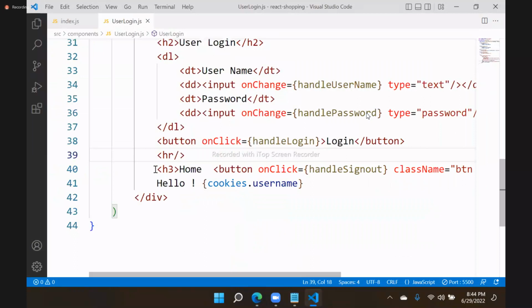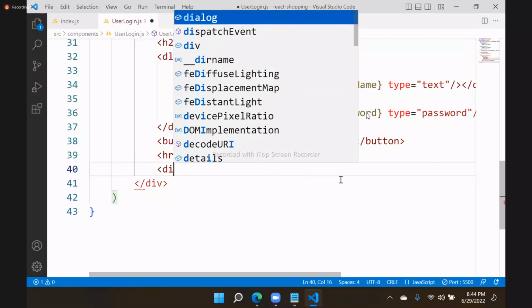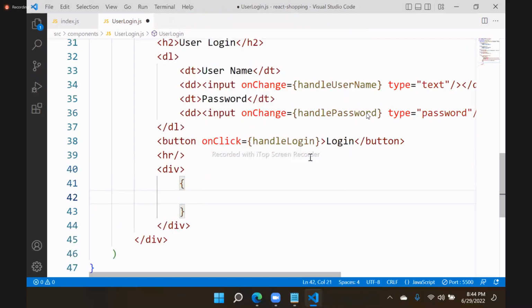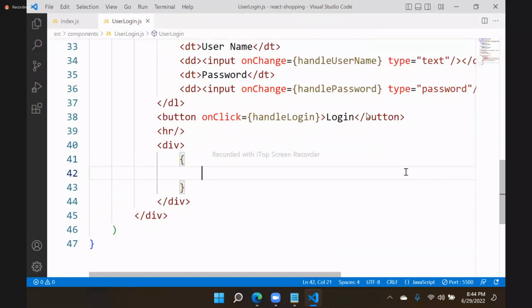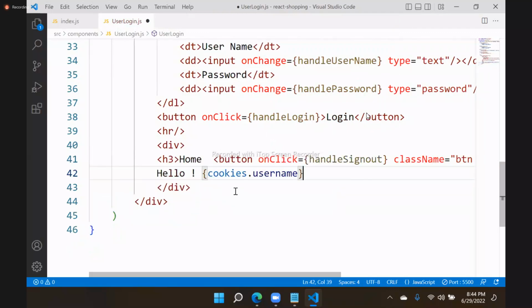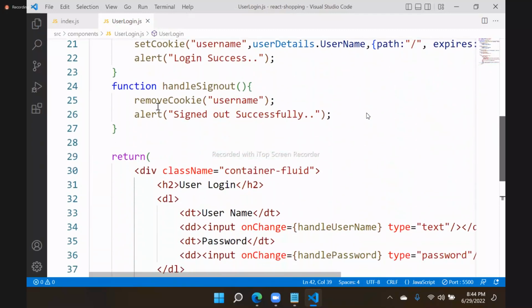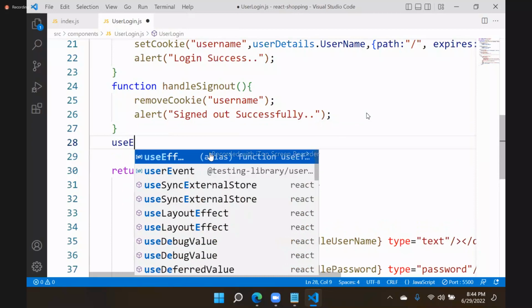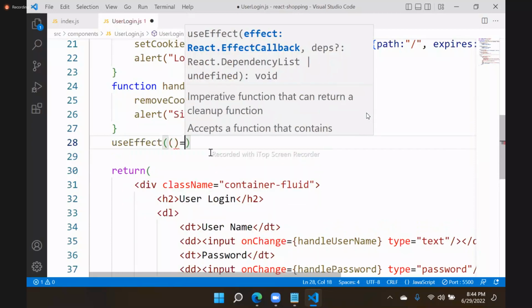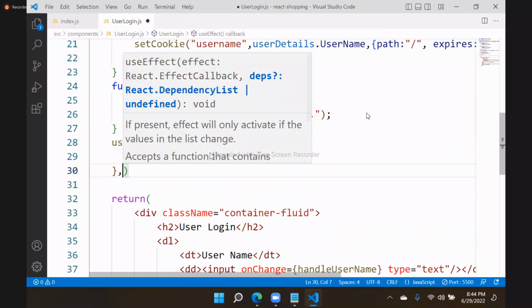Suppose here I'm writing a div, a container. Actually, just roughly I am showing. We have to write useEffect, because here we are not supposed to write the conditions. We have to define useEffect. Generally, what we do here is, we will write useEffect, and here we usually write one simple logic.